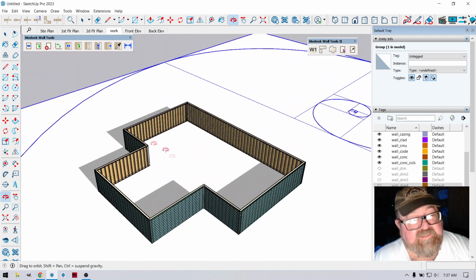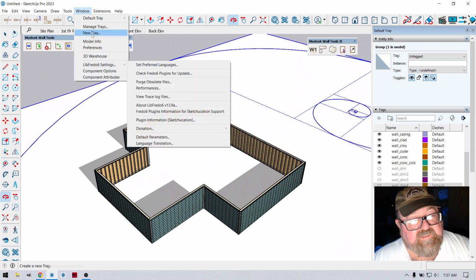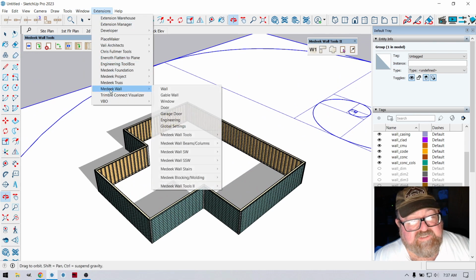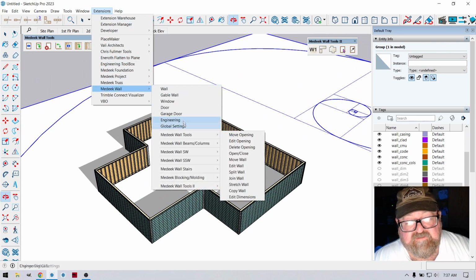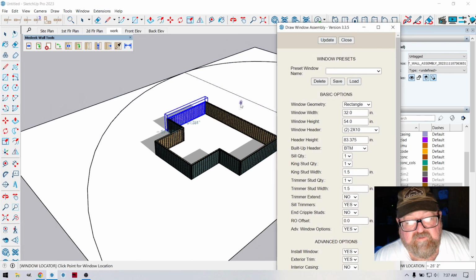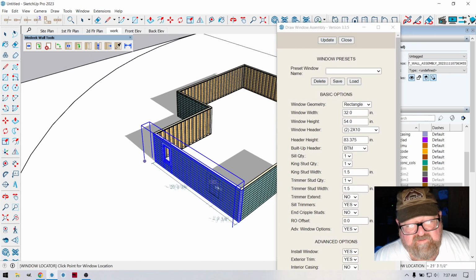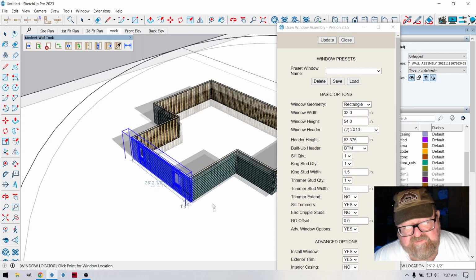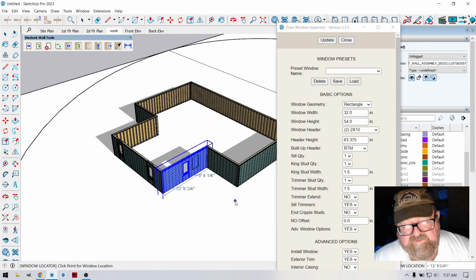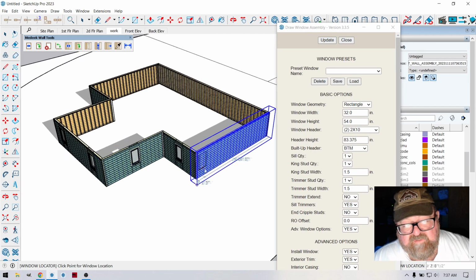So let's just say we wanted to come and put some windows in. All right, so we could just go around, place our windows. Now obviously you might want to do this more accurately.